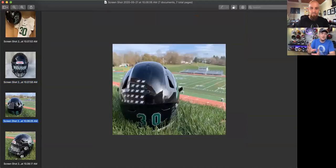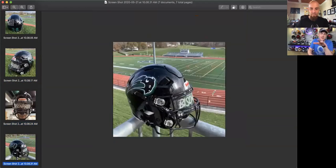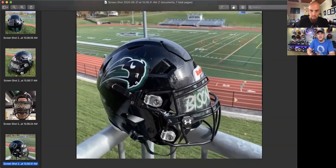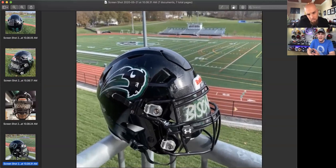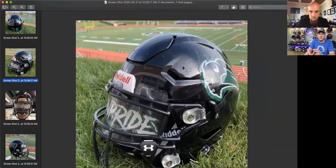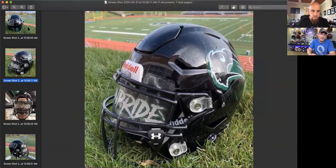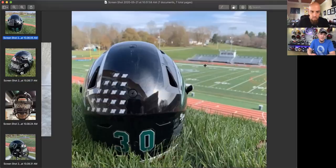I know what you're going to say. You love all the different looks here. I think that's cool. I'm wondering, is that something that he wears in game or not? I don't know. As a running back, maybe a running back can get away with that, but not catching out of the backfield. Pretty standard out of the box helmet design here. We've got decals on the sides on a black helmet, black face mask, black chin strap. I love the all black look. You got a little bit of white in the decal and some green, obviously, and then just the matching visor, which I think is kind of nice. He kind of went on a mission, and I love the story of that mission he went on to get the shot in all those different places.